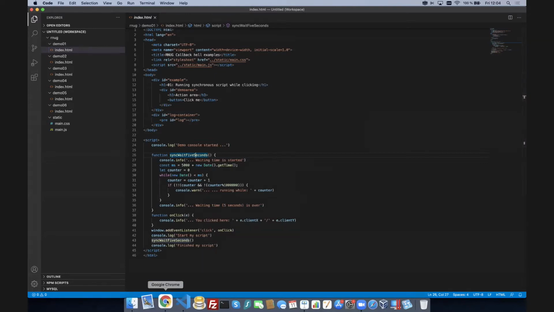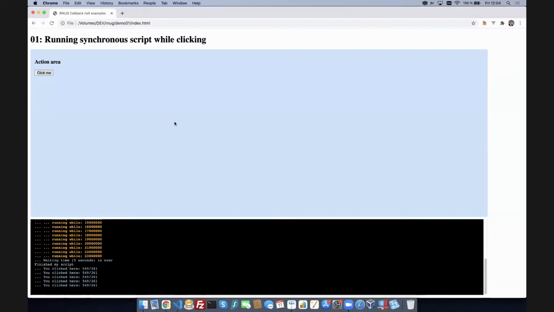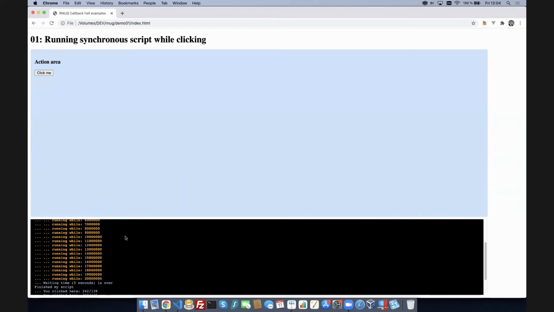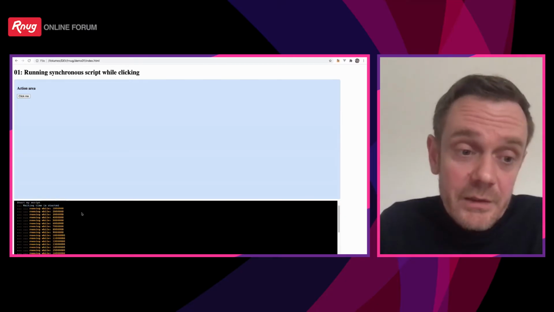If I go to the browser, and I start this code and I click while running, I click, click, click, click, click, and you see nothing happens. That's because the while loop we are calling before is running.